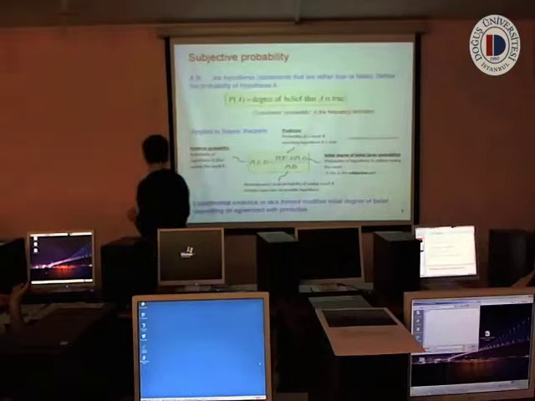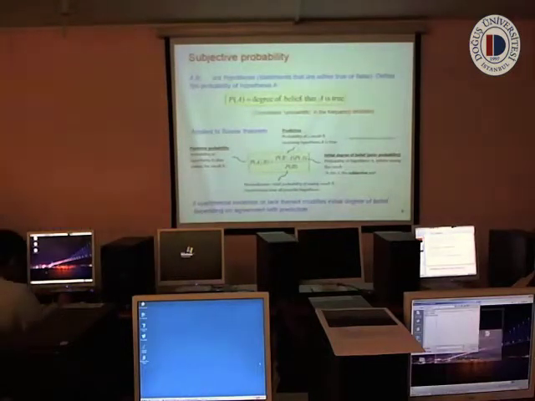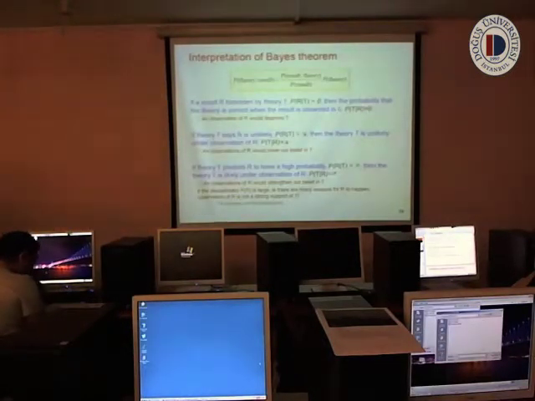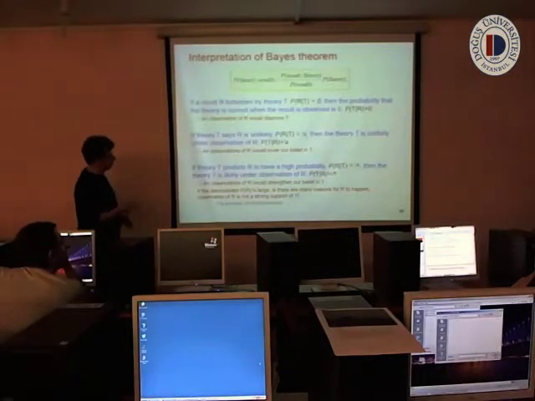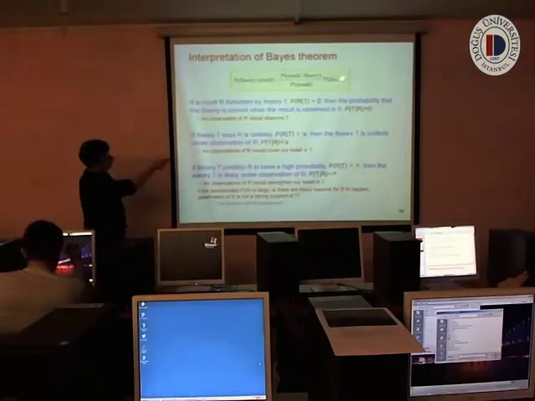This last sentence, and it's the same to you on the next slide. So how do you interpret Bayes' theorem? Maybe this helps you a little bit to understand. For me, I always just struggle.